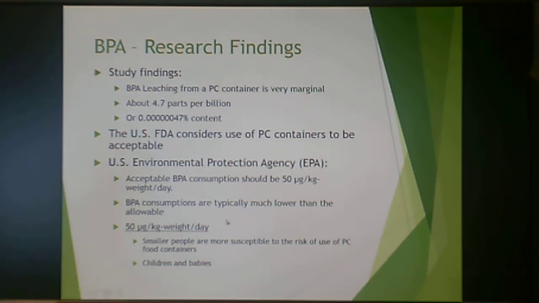Now, it is important to not consume BPA. And consuming monomer is generally bad for you. And smaller people are more susceptible to the risk of polycarbonate food containers, so it should be eliminated in food containers for children and babies. But largely, for a healthy adult, BPA is negligible, not much of a risk. So this is an instance in which marketing has kind of misled people as to the danger of plastics in the environment. So this concludes the polycarbonates lecture. From here, we are going to pick up with polyacetal.